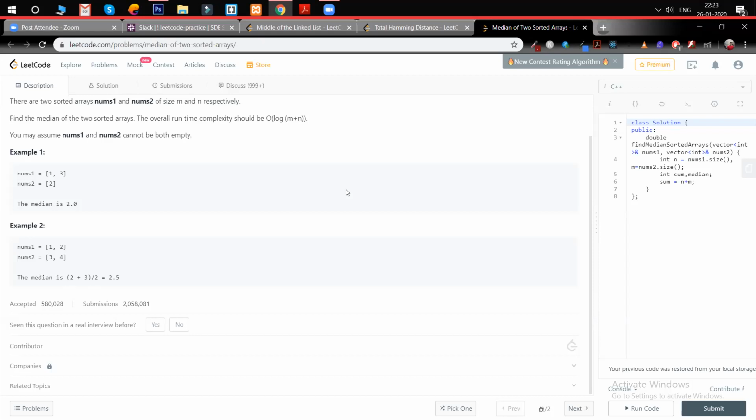Now, to find the actual median, you just have to take the edges of both arrays. Like from the first you find 2, and from the other array you find suppose 3, the second and third, and find the maximum. That will become your median in case of odd, and the average of the top 2 maximums in case of even. The only concern I have in this problem is I'm still not sure how it is O of log of m plus n. The approach we are discussing will become log of m into log of n.